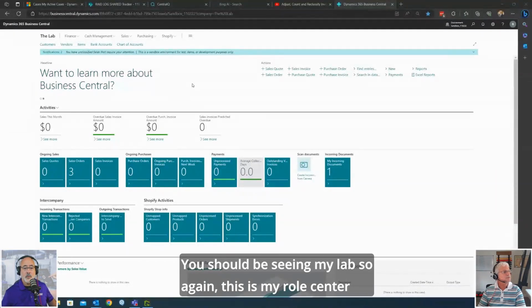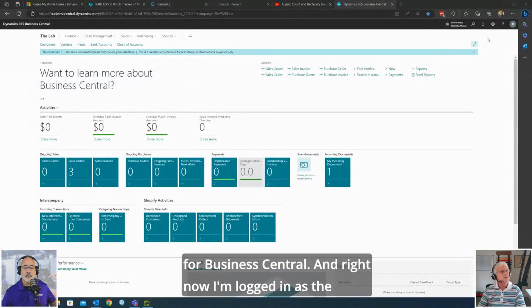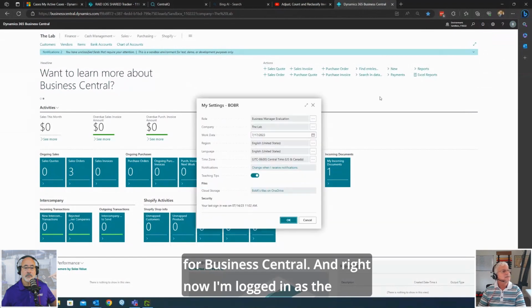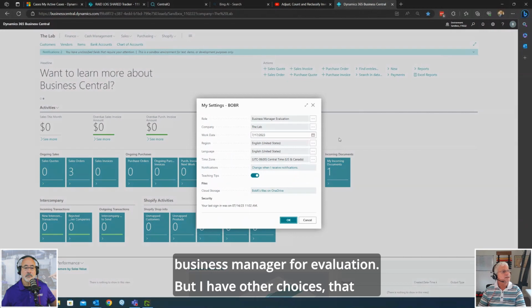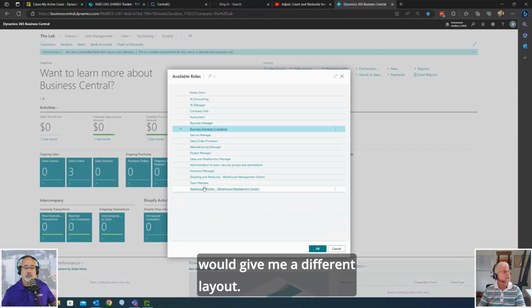Again, this is my role center for Business Central, and right now I'm logged in as the business manager for evaluation, but I have other choices that would give me a different layout.